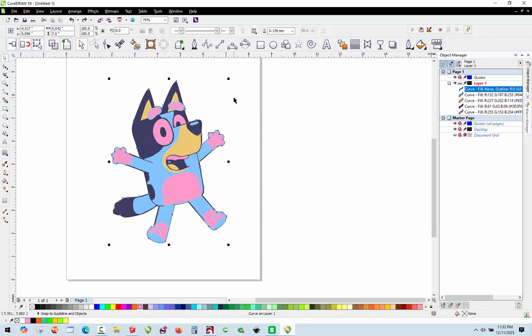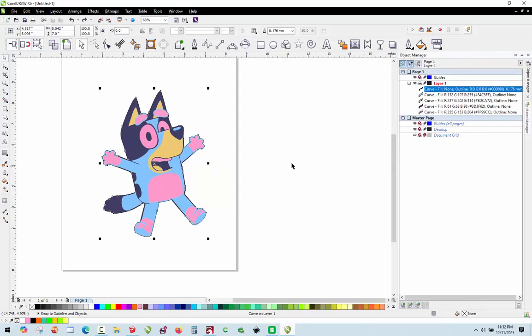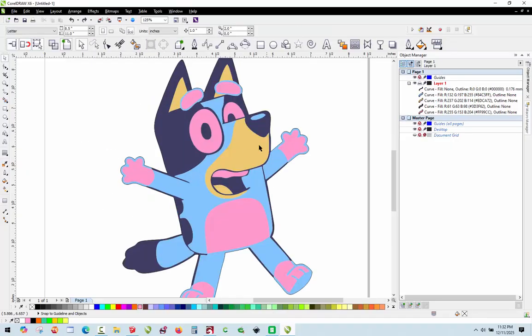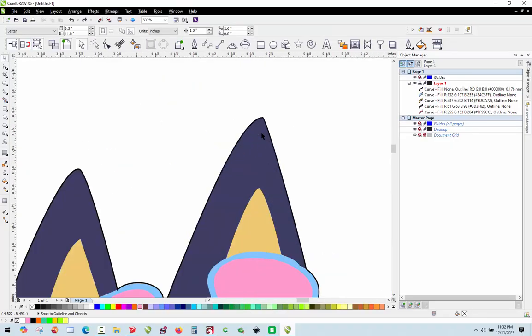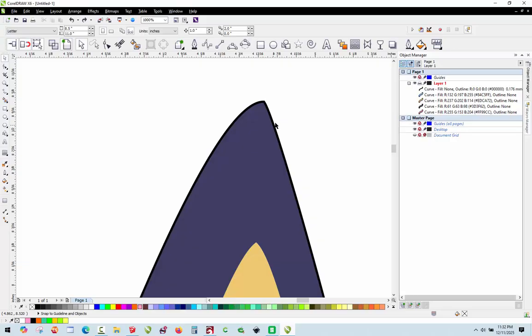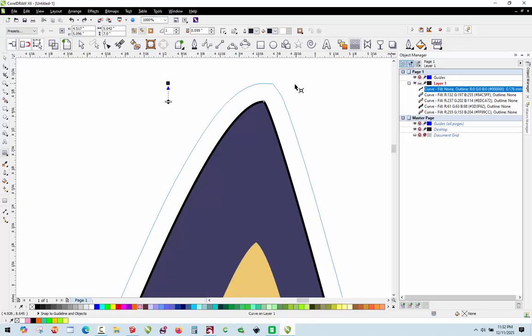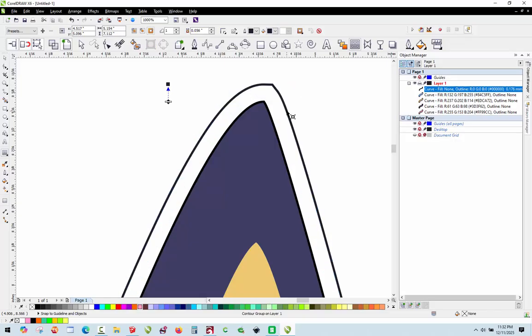Okay. Now this is the part where it gets maybe a little bit confusing. But just kind of follow along here. And once we get into Bamboo Studio, this will all come together for you, okay? So the first thing that we want to do is we want to apply a small outline all the way around our perimeter here. Doesn't have to be super big, something like that.